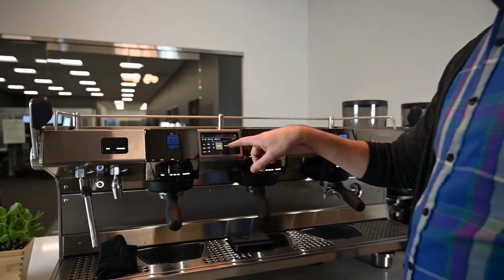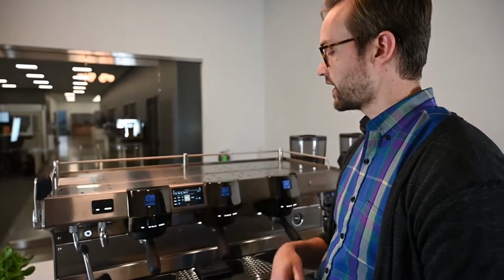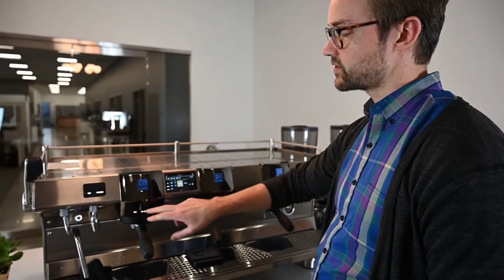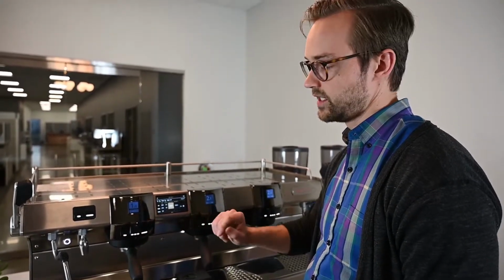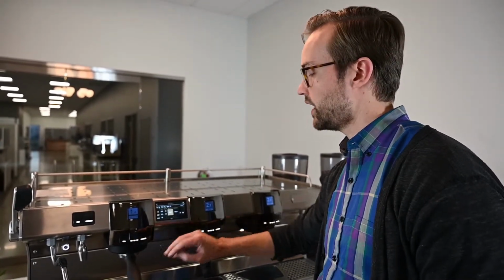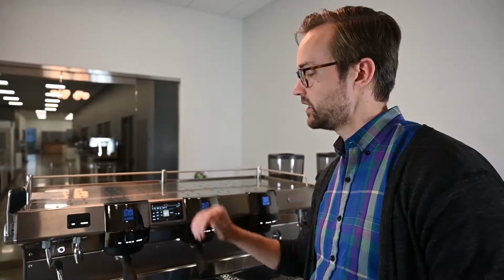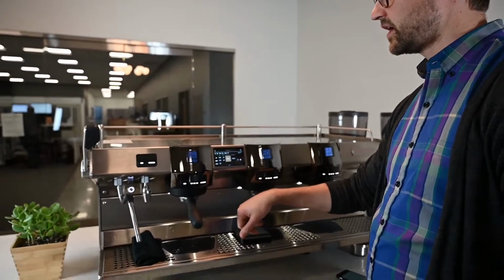Keep in mind though that the group needs the volumetrics to calculate the temperature profile as the shot brews. So you'll want to use the first or second volumetric button when you're using the group, if you want a temperature profile. If you use the continuous flow button to brew using the temperature profile, it's only going to brew at the group head temperature.